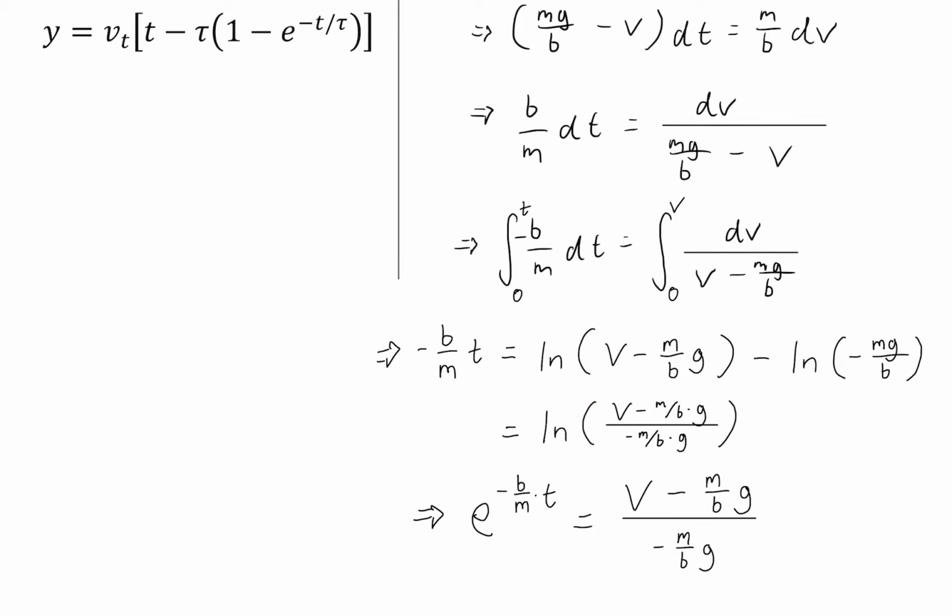How am I going to do that? I'm going to raise both sides to the power of e. Why would I do such a thing? Because that gets rid of the natural log. And that means that over here, this just becomes an exponential. Specifically, it becomes an exponential to the negative b over m times t, which is an exponential decay. So as t becomes larger and larger, this is going to decay to 0. As t approaches infinity, this whole expression goes to 0. Because of course it does, right? It is decaying to 0.